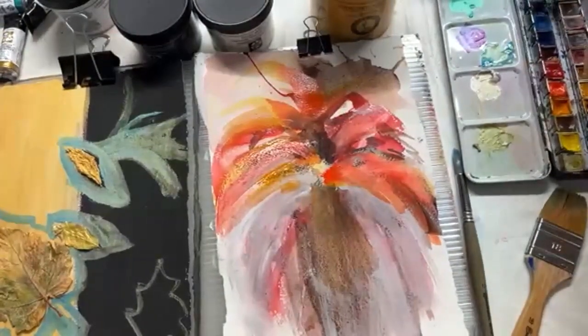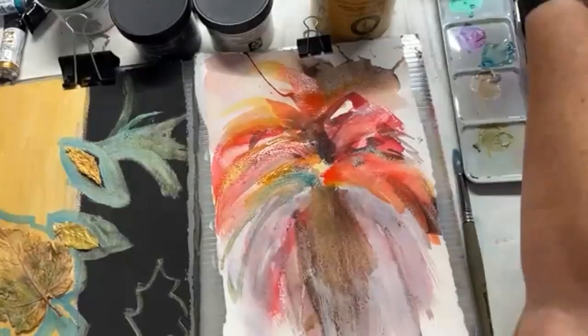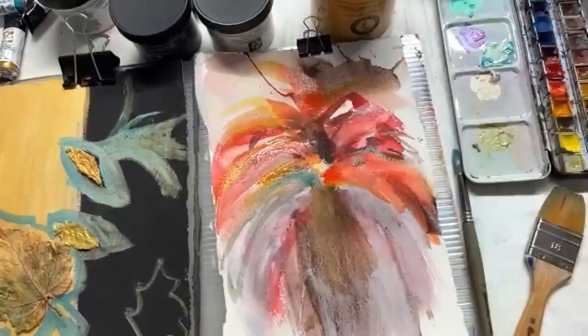Let me put a different color here. And here at the bottom, I didn't like what there was, so.